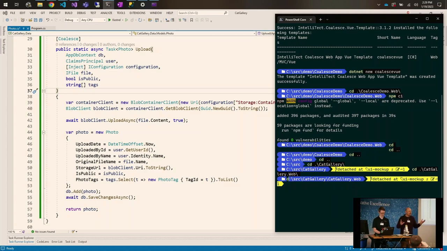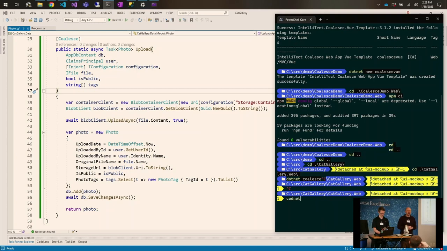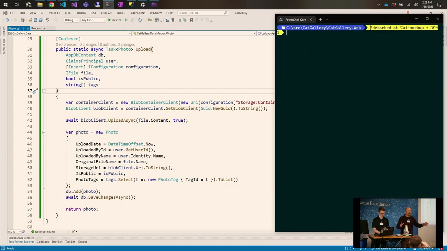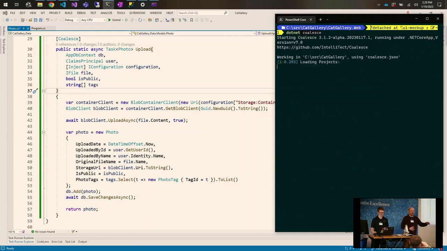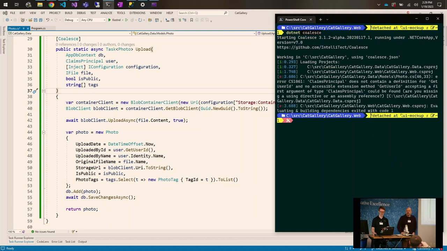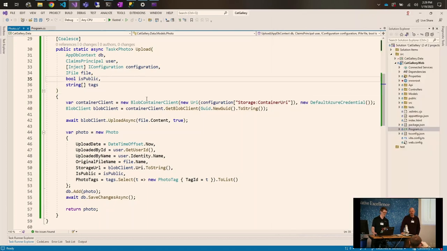That's one of the things we're really striving for as part of this framework: to be able to do that, and have it so you're not writing a bunch of weird stuff. You just write regular code and we help you with pushing things out and making it easier. So if you want a method on a class that you want to have an API, just decorate it with a Coalesce method. That's it. You decorate it with a Coalesce decorator, and now all of a sudden it's on your client side.